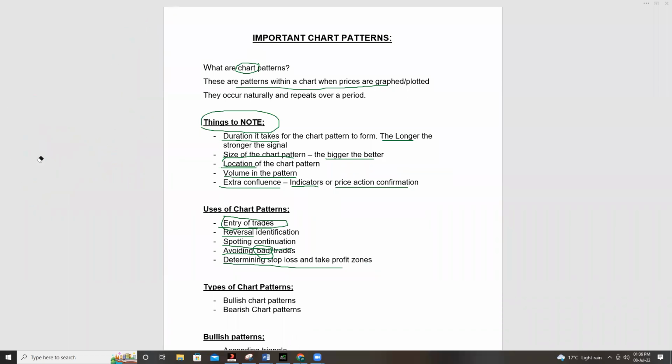Now, I'm not going to group these chart patterns based on reversal or continuation, because a continuation can also be a reversal based on the location. I just want to group them in terms of the bullish chart patterns and the bearish chart patterns. But again, I know everybody is itchy on knowing which are these patterns and of course how to use them. Google should be your friend.